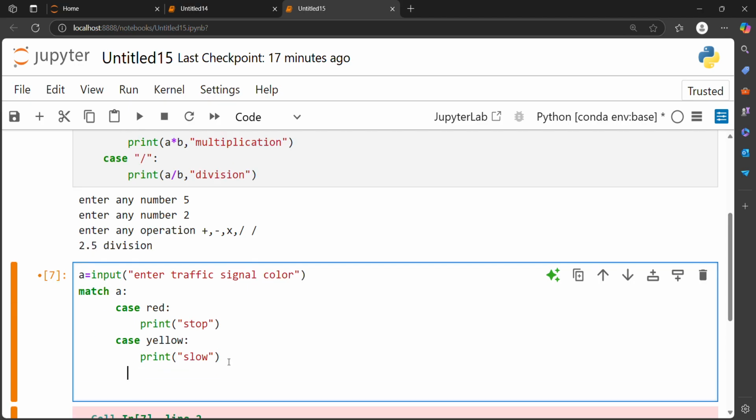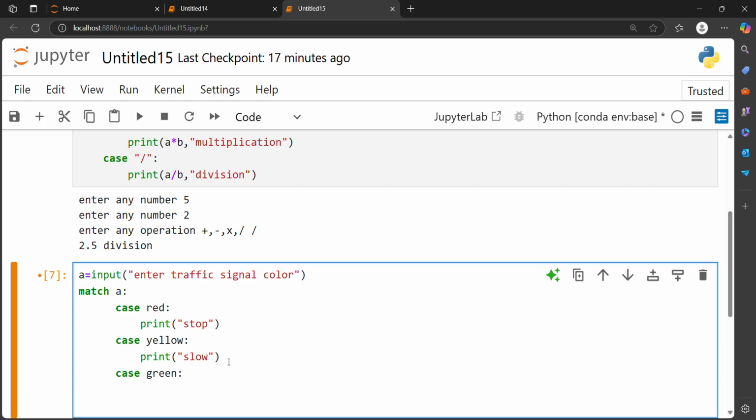Now the last one is case green. In the green case, we print move or fast, whichever you want. I am going to print move.